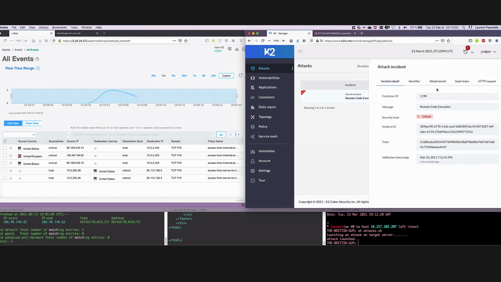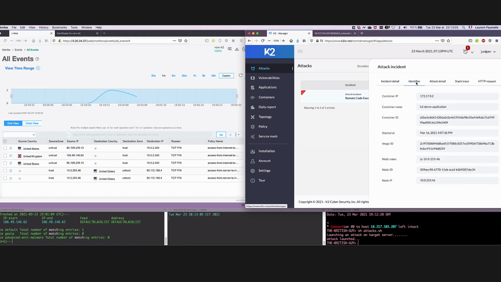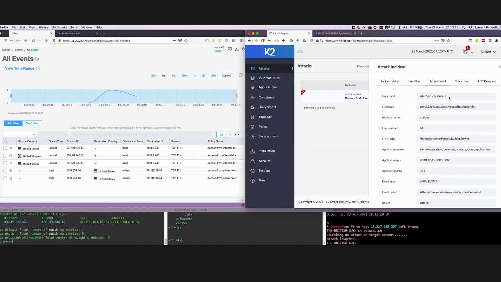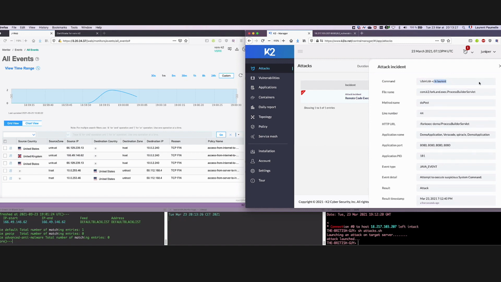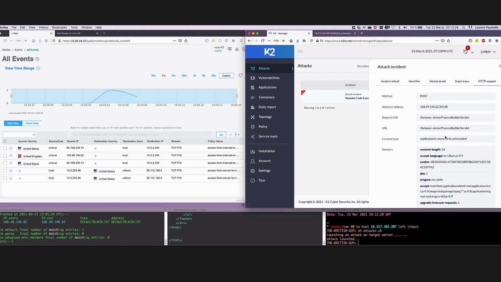And we have a lot of details on this attack. So we can see when this kind of attack took place, on which application, container, node name, node IP, etc. And we have a lot of information on the attack details itself. We know what the command was. Oh, I signed it, by the way. And you also see where it was mentioned in the code itself, what was done to this machine. And also we have some information on this sender IP, and we can see it was this guy here.